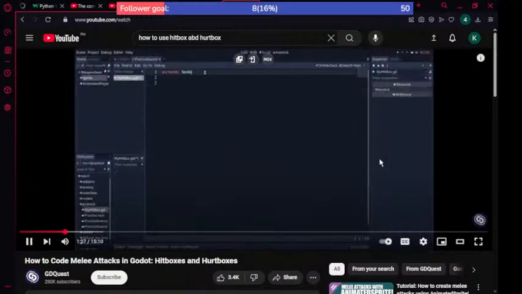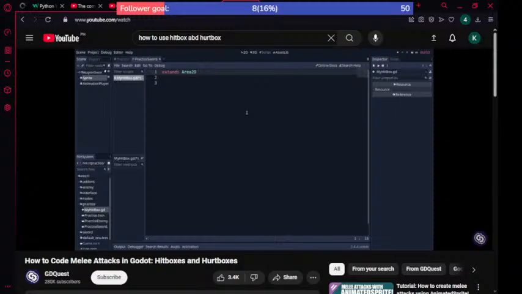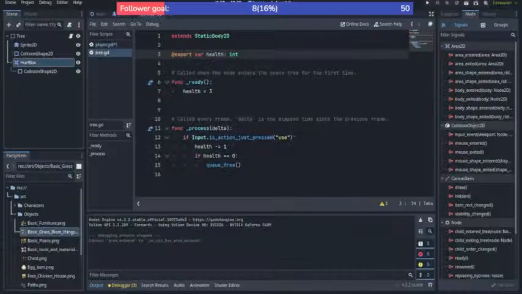Area 2D is the basic kind of node that detects physics, and they are perfect for things like hitboxes and hurtboxes. Then to create nodes based on this script, we have to create a new line that uses the class underscore name keyword, followed by the name we want for our node.